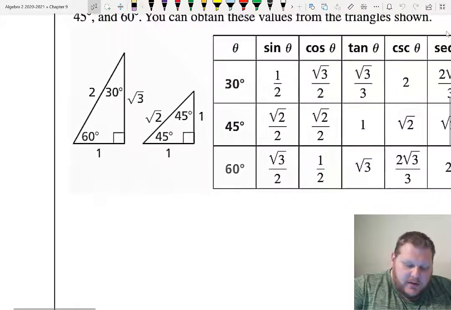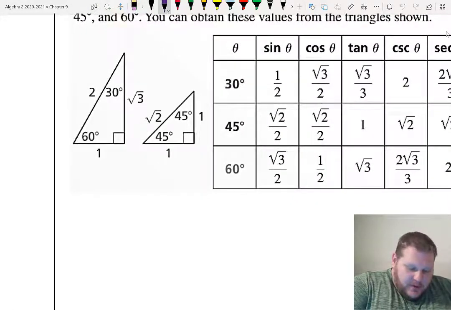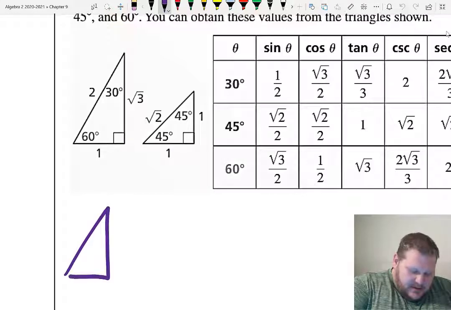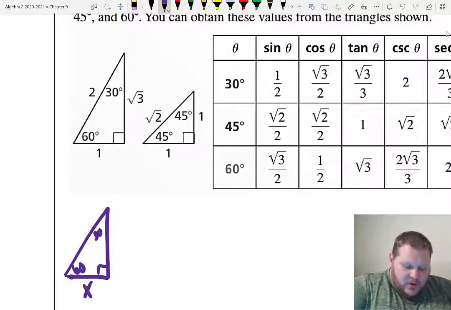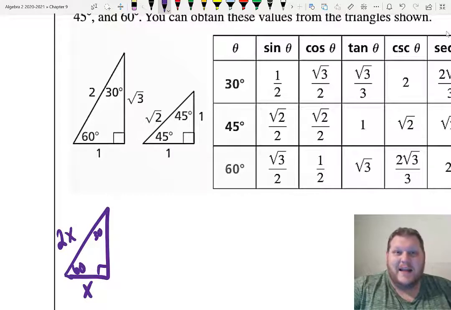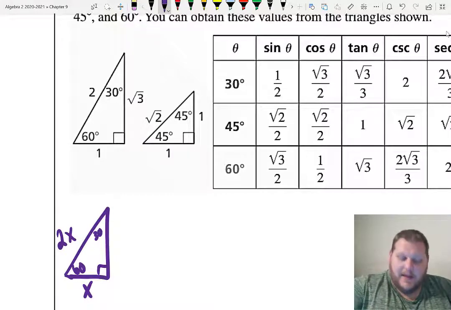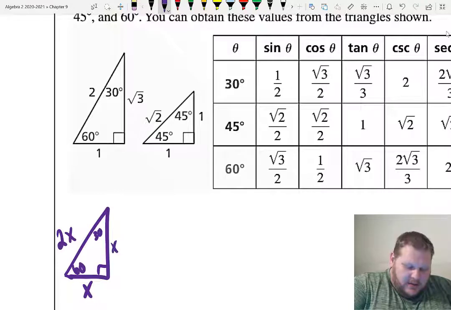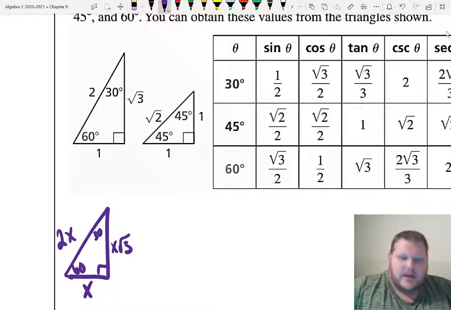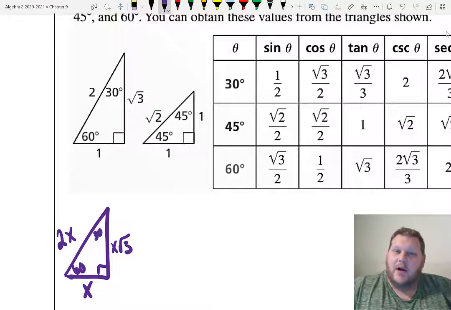because what you might have learned in geometry, if we look at a sketch here of a 30-60-90, we knew that the short leg is what I establish as just x. That makes my hypotenuse twice that length. My short leg times 2 is my hypotenuse, and then my long leg is whatever that short leg is times the square root of 3. So that's that special relationship that's always the case with a 30-60-90. It doesn't matter what the orientation is or how big or small it is.